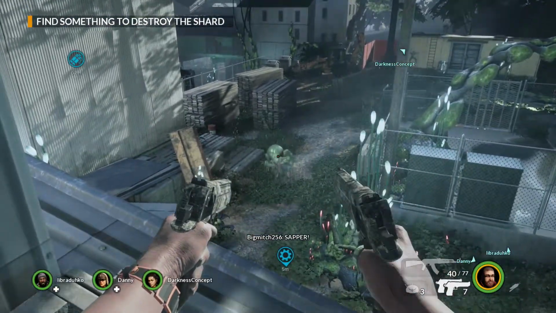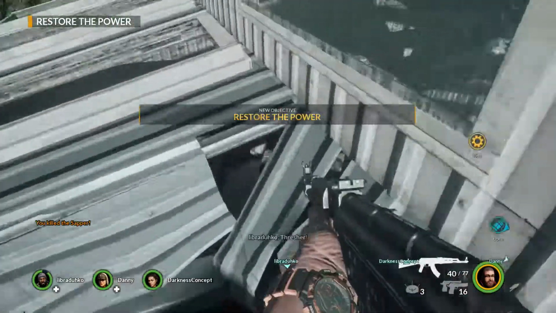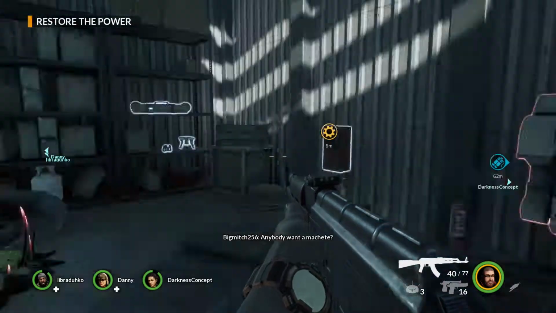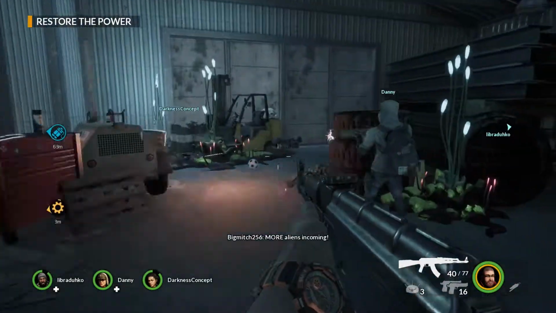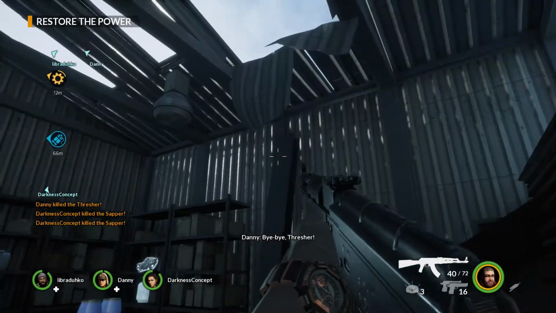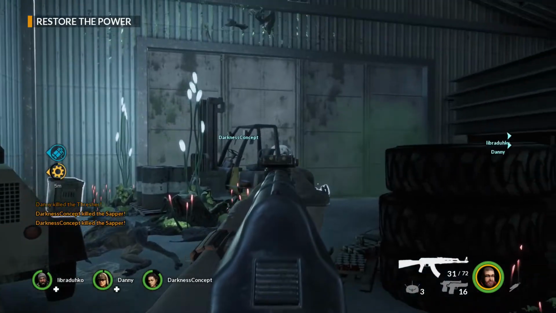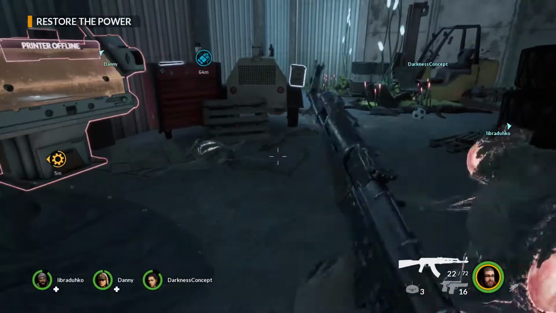Sapper! We are at the sapper pits. True. Thresher! Where's the thresher? Oh, there's a flamethrower. Help. There's plenty of things in here. There's a med kit here. Revive pressure! Cast it! Get clear! Grenade! I feel so terrible. That was supposed to blow up the door so you could get in here.